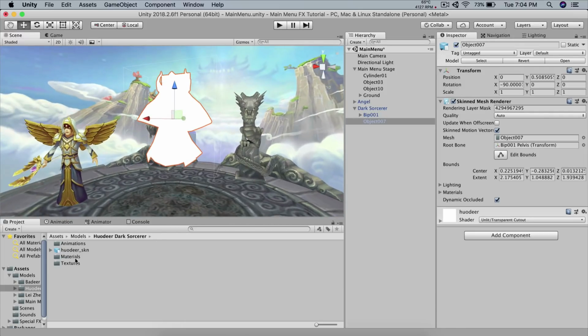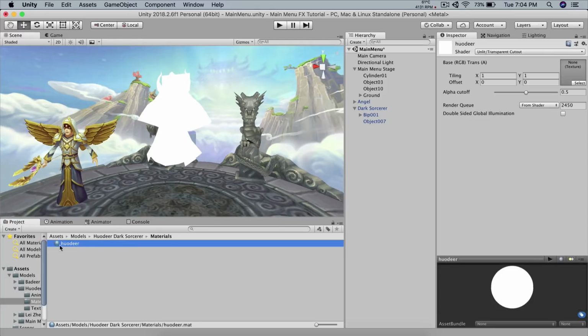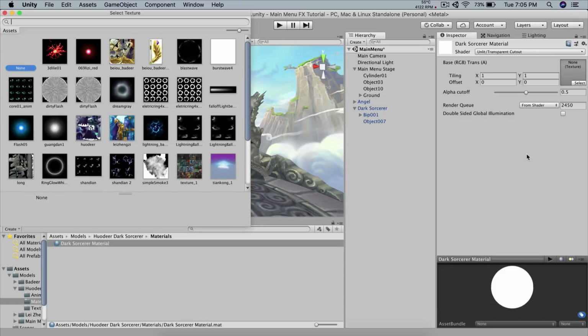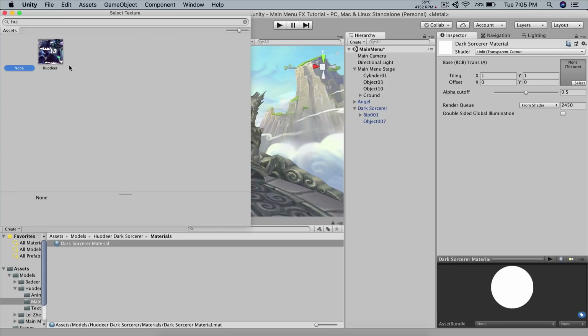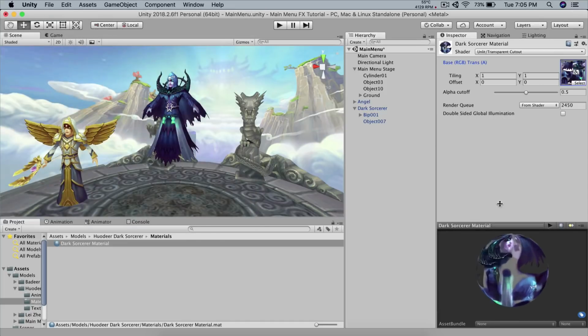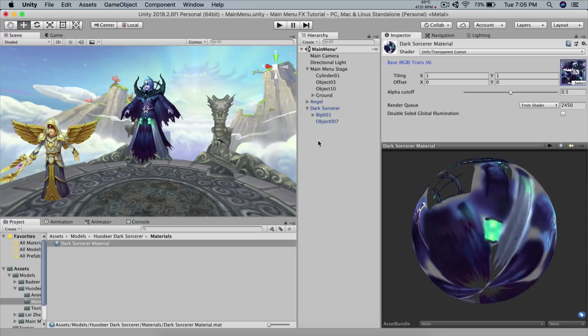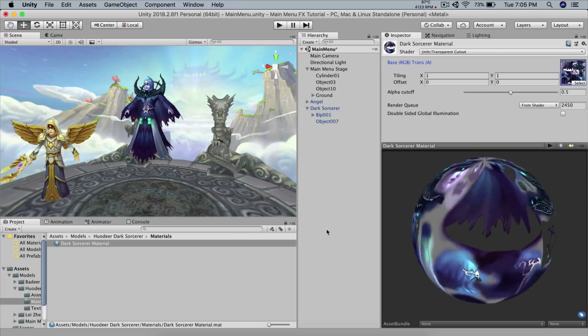What we need to do is go in these materials right here. This is our Hoodier material, or our Dark Sorcerer. I can rename it to Dark Sorcerer material. And we need to select here the texture. You see here in the inspector panel on the right side, we can select a texture. If I click here, the select, you see, we can now filter here for the textures that we have. Now we do have a lot, so we're going to filter for our Hoodier and select it. So it looks like this now, if you take a look at my bottom right corner.